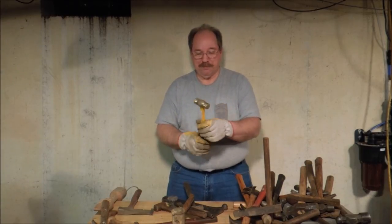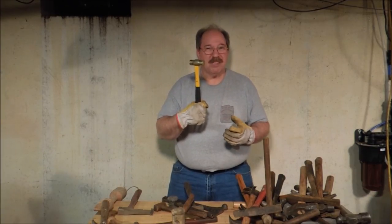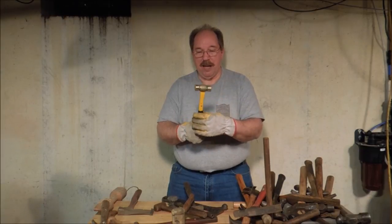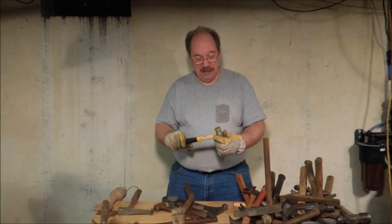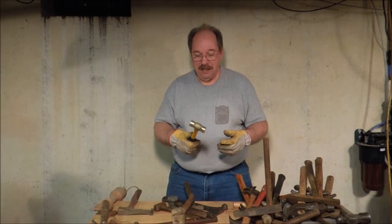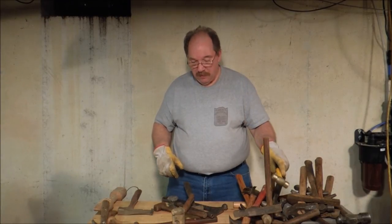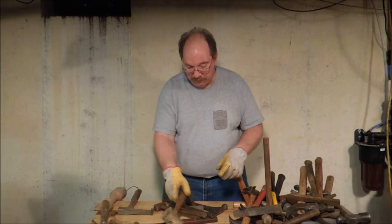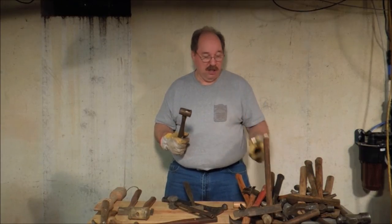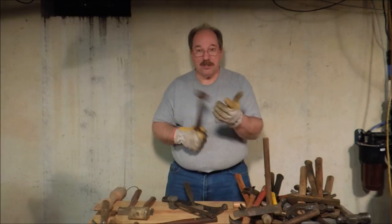A little brass hammer, kind of like the body hammers in shape and configuration. Same kind of company — fiberglass handle, fiberglass neck, rubber handle, brass head. A brass head is nice when you're driving on something that's finished and you don't want to make a big dent in it, but the brass head itself gets dented. So when you're using a brass hammer you have to keep smoothing off the surface — it's not just something that you wail on things with.